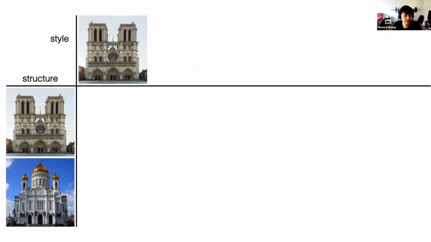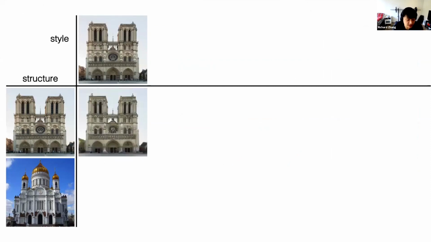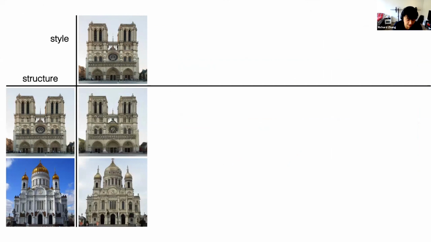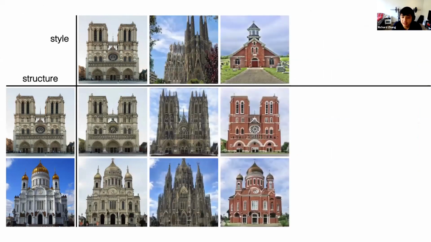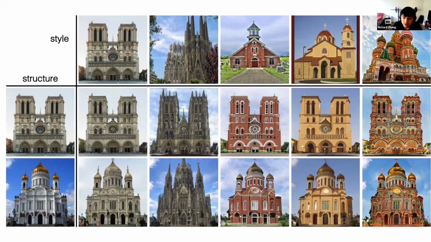Okay, let's see some results. If we take this Notre Dame and we stylize it by itself, it's an autoencoding result, so you get the same image back. But here with a different image, it's something interesting. And we see different results here that really show that, at first glance, maybe you think it's just doing color histogram matching, but it's actually doing more than that. You can see that it's actually constructing some of these towers that we point out with these red arrows.